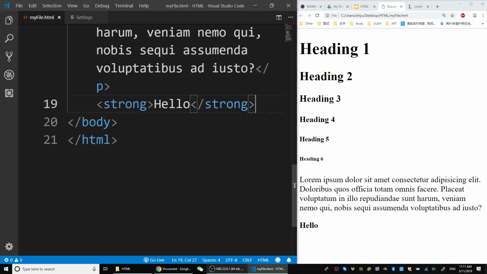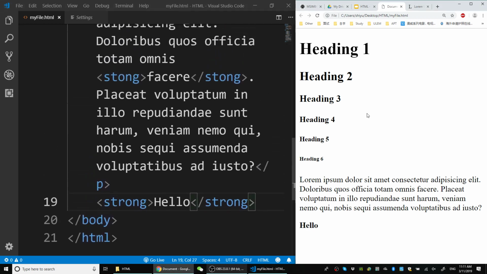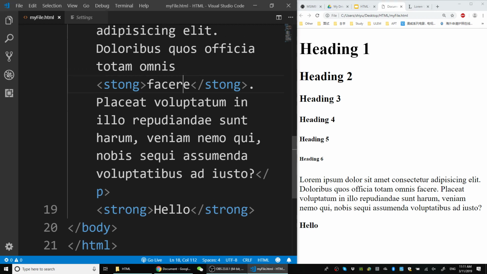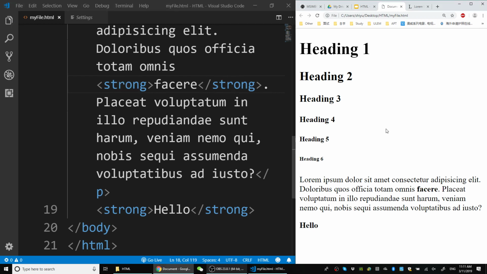You said that word will be what? Bold, yeah. Hold on. Why is it not changing? You didn't put it. Did you save it? Oh, it's strong. I mistyped it. I'm missing the R here. Strong. All right, see that word here. It is important. See that word here. You're saying bold. Yeah.